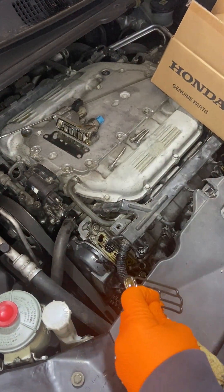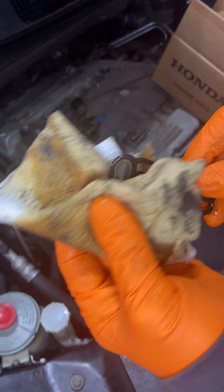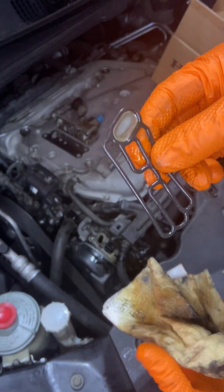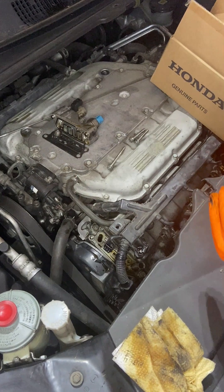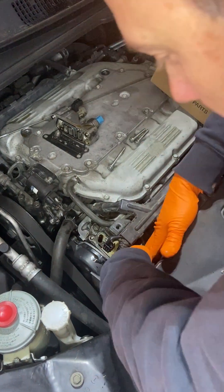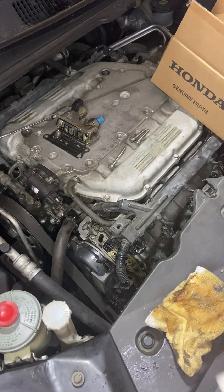This filter — if you get the fake ones on eBay, you're going to get an error code pretty quickly because the mesh size isn't the same. With the one I got from O'Reilly's, I did not get error codes, but it also didn't seal either. I'll try to clean this up a little so that when we get the new one in, we can also tell whether it's leaking or not.